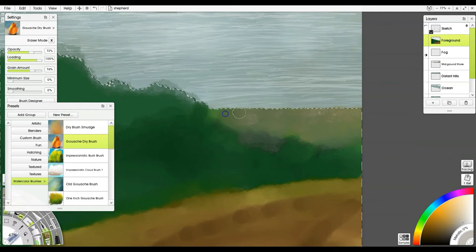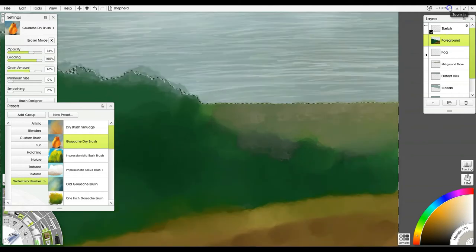I'm putting it down and then kind of smudging it out a little bit because I don't want it to show a whole lot of texture. Just kind of a hint of it. Because again, I paint impressionistic. And this is 100% right here. And go different directions. If you're using these brushes, moving the brush around in different ways and directions gives you a slightly different look and feel for it. And so we've got some of that. I'm going to soften it a little bit because there's a little too much pattern repeating. Like so.